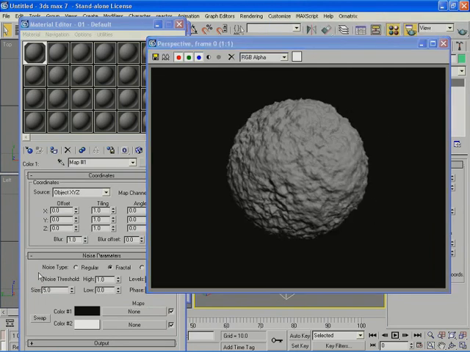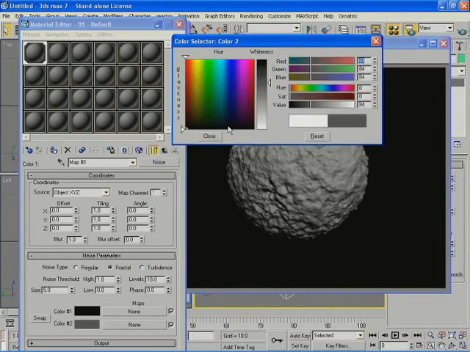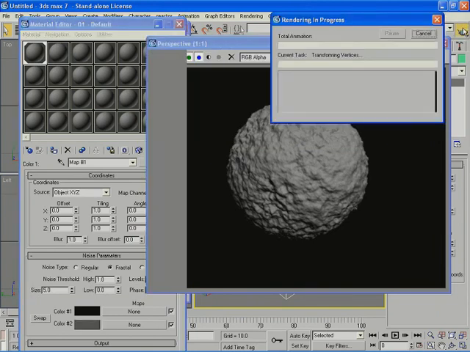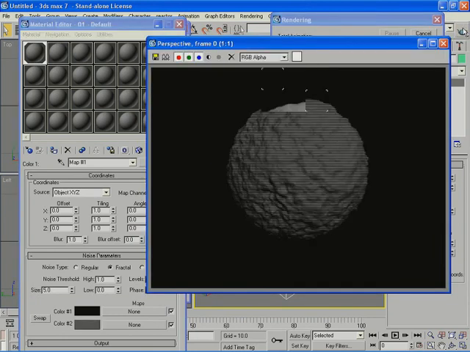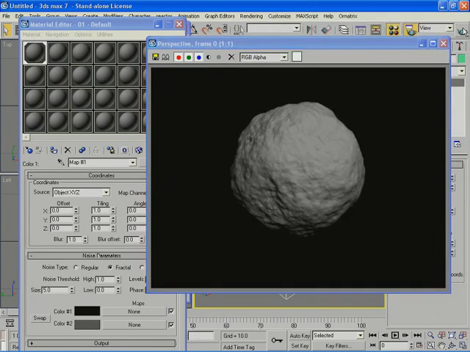So now, if I want to reduce the effect of the smaller one, I would take this white color and make it darker, because the displacement map works according to the contrast of these two colors. So if the two colors were far apart, I would have a lot of displacement. If they were close together, I would have less displacement.